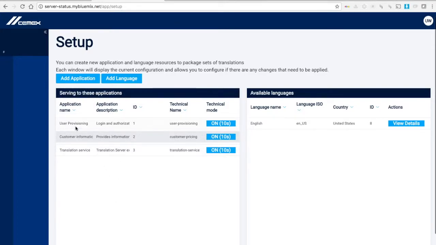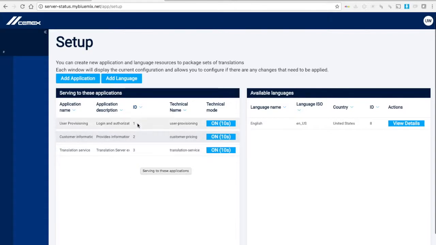What applications? The user provisioning, the customer information, and the translation service. This application is called translation service. That's why it is serving itself. The application description is: translation server that exposes labels in different languages.